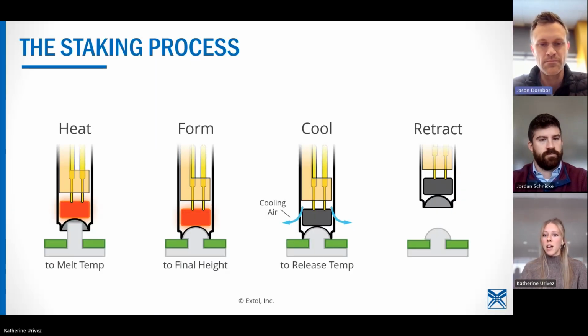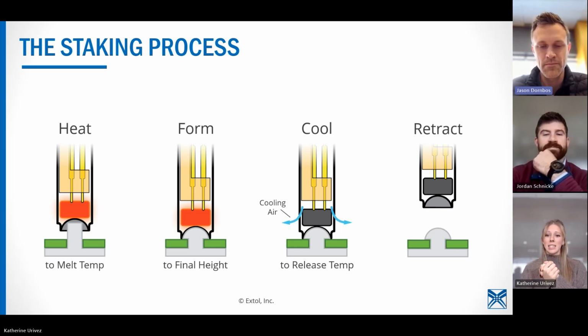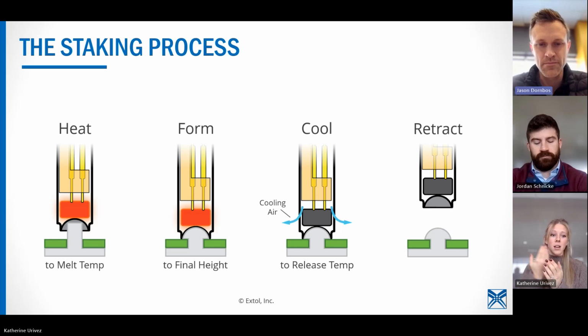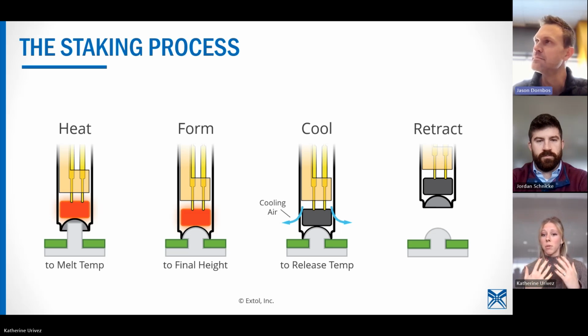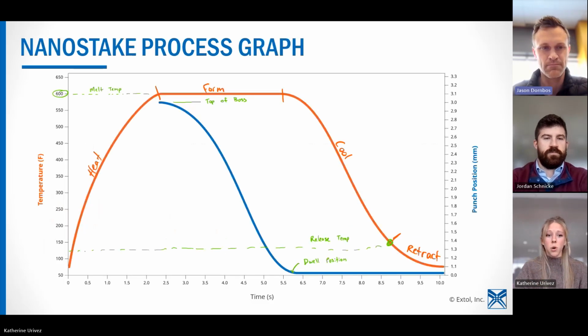Here's a breakdown of what you just saw in that video. Like I mentioned, there's that little heater in the end of the module. It rapidly heats to a set temperature. It then comes in contact with the boss through conduction, heats that material until it is formed in the punch cavity and reaches a set position. Then a set cool temperature is achieved and the module retracts. So that's the process broken down.